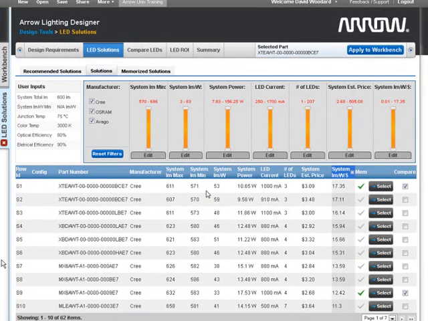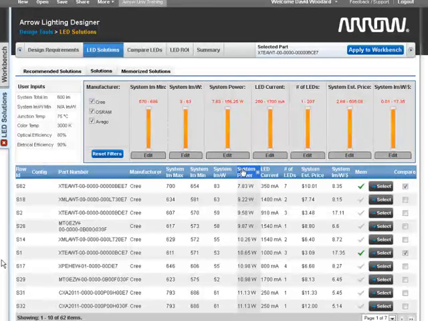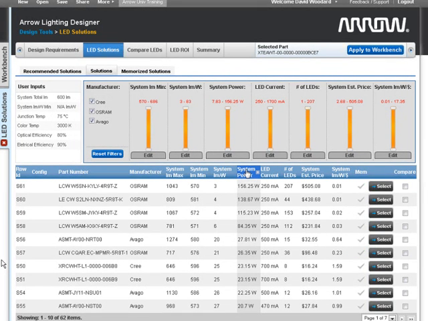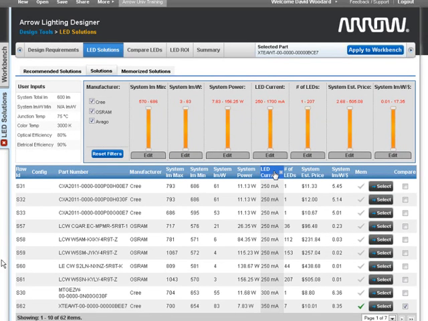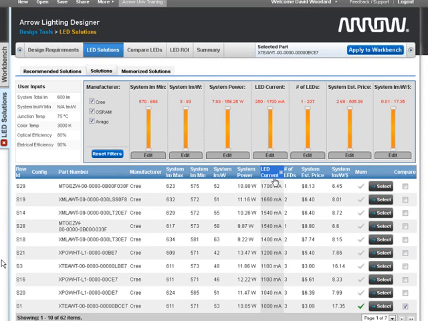Now, each column in this table is sortable by the header. So if I want to come over here and say, okay, what was the lowest power option? I can click on that, and it's going to sort it in ascending order from lowest to highest. And if I want to see the highest power option, I can do that as well by clicking on it again, and you can see I got some pretty high numbers. I don't know if you'd want 156 watt, but it is an option. And you can do that for each of these options. So current, you can look at what was the lowest current, what was the highest current, and so on.